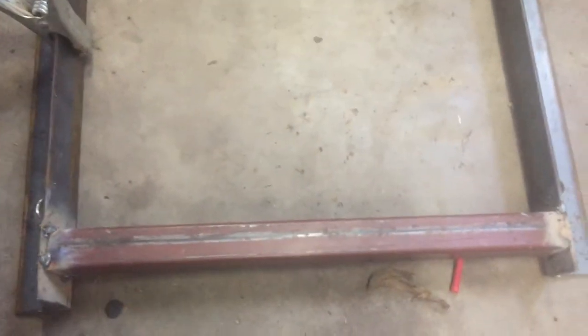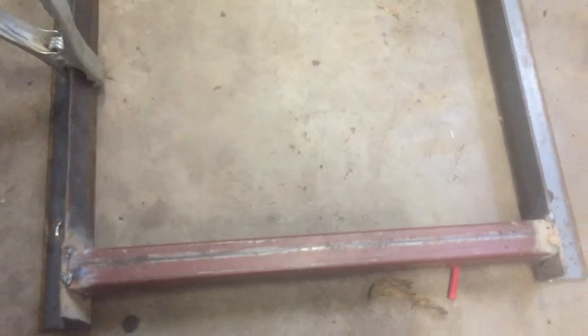So I got this bracket tacked up on all the corners and test fitted it one more time, and it fits good. So now I'm just gonna lay down beads on all the sides, and then I'm gonna drill the holes to mount the actual seat and make sure the seat fits on there, and then throw it all in the car, make sure it fits good, and then make one exactly like it for the other side, and then that'll be it. We'll have 2 mounted seats in this car.